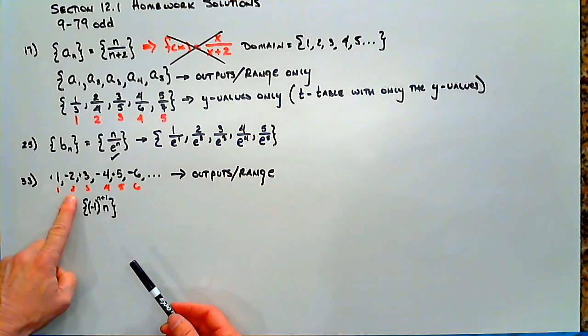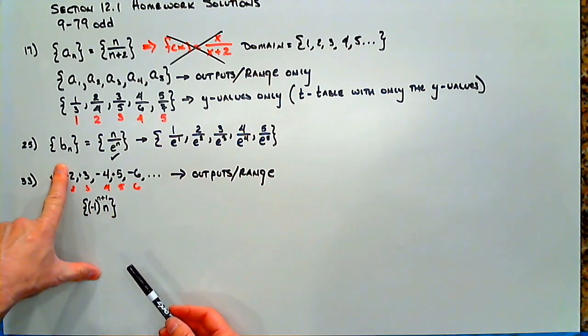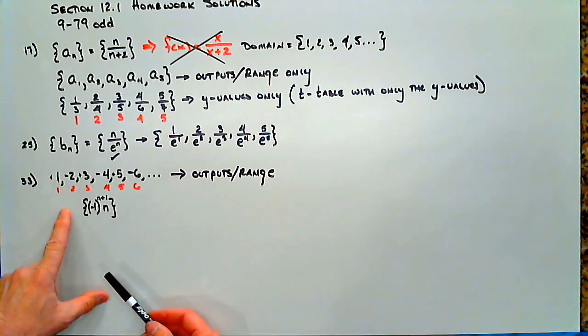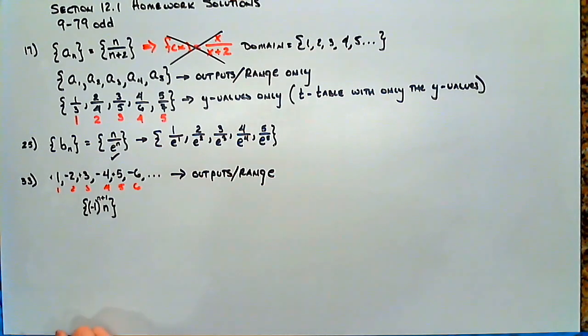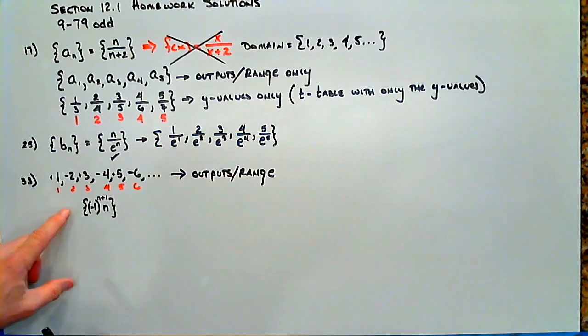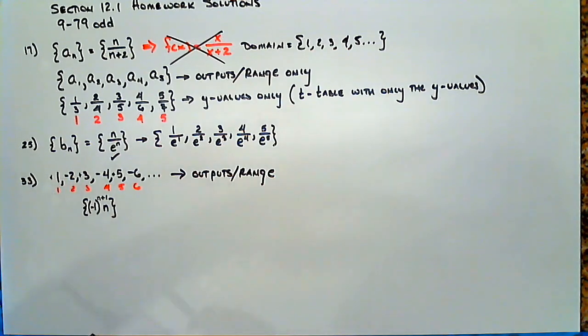Let's plug in a 2 and see what happens. I'm going to put a 2 here. It's going to give me the 2. That's what I want. But I want a negative sign out in front. So I'll put a 2 up here because this is also n. N plus 1 is 3. What's negative 1 cubed? Negative 1 cubed is negative. So I'm going to get a negative sign in front of that 2.